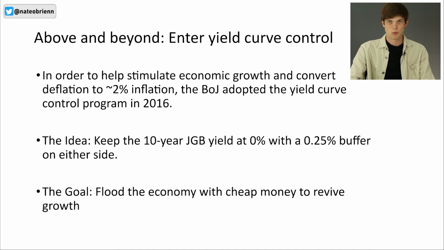The Bank of Japan went on to do a lot of other things as well that we'll talk about, but this is where they came up with something called yield curve control. This gets a little bit into the weeds and can be confusing to some people, but I'll try to explain it as best as possible because this is a really important tool to understand, and I wouldn't be surprised to see the United States try to do this at some point in the future as well.